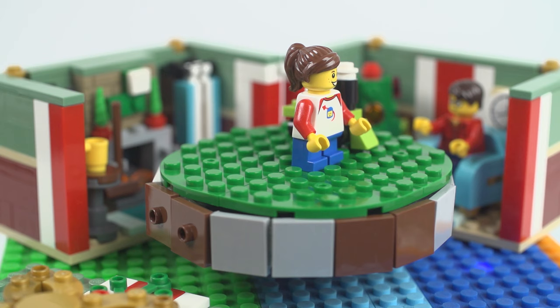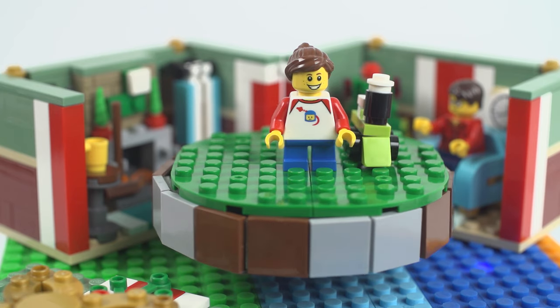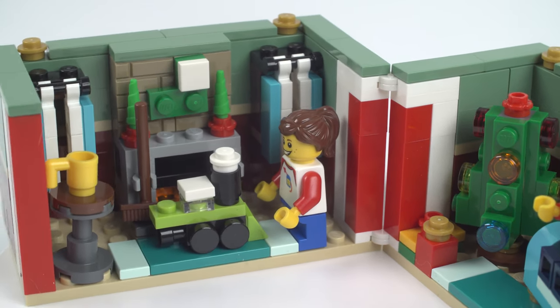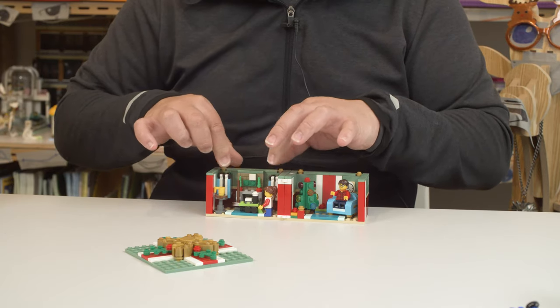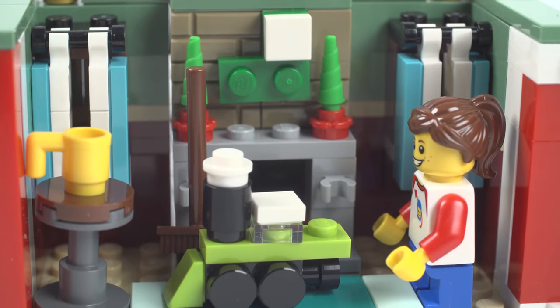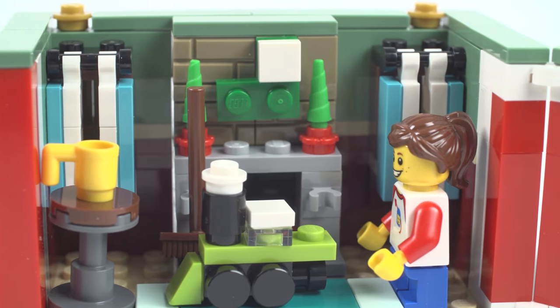Let's look inside. So there you are, Hazel, you requested this. You look really cool with the shirt. I like the shirt. I love the stocking here. It's just two pieces. The fireplace looks really good. The curtain, I kind of wish the curtains were maybe something else or taken away. It's so thick, it takes up this whole area. The train is neat, it's different. It looks like a choo-choo train. Small little room, but it's really cool. I like the cup there and the little carpet on the floor.